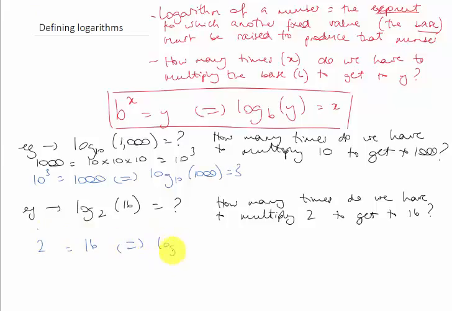So we're looking for the log in base 2 of 16 is something, and we know that 16 is 2 times 2 gives 4 times 2 gives 8 times 2 gives 16, so that's 2 to the power 4. So now we can fill this in, so 2 to the power 4 is equal to 16, is equivalent to log in base 2 of 16 is equal to 4.